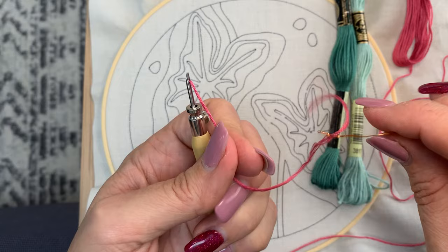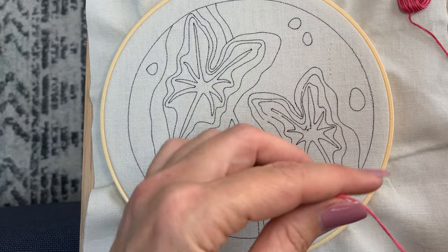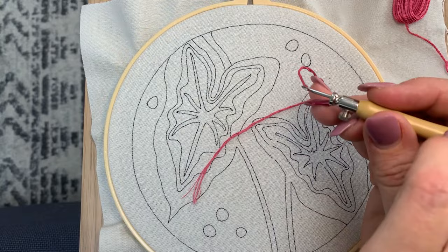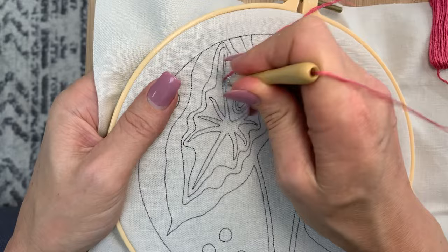So I'm going to put these skeins out of the way and just keep this one here so we're working nicely with that. Okay, so with our work, what we're wanting to do is to make sure that that open end, so not the area where the thread's coming through, but this nice open oval end here, we're always moving in that direction as we punch. So what we're going to do is we're just going to start at whatever our chosen starting point is. I'm just going to start right here. And we put the punch. I'm going to start on that line and push it until it goes all the way through.